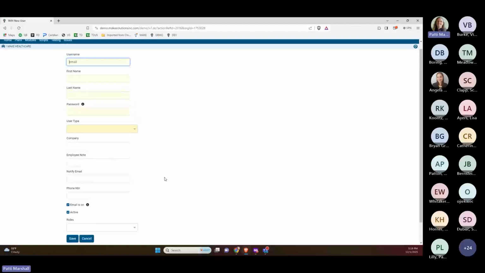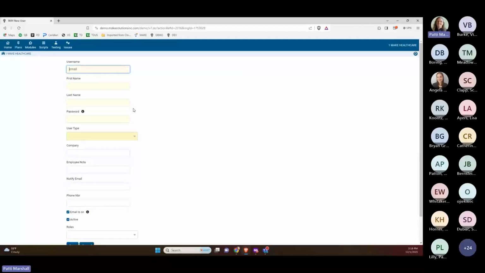The one thing I will remind people of, we ask that you make the username the person's email address. And the reason for this field here, the notify email, is if you want to receive your email notifications from TransIT to a different email. What people have used that for in the past is put in distribution list names.